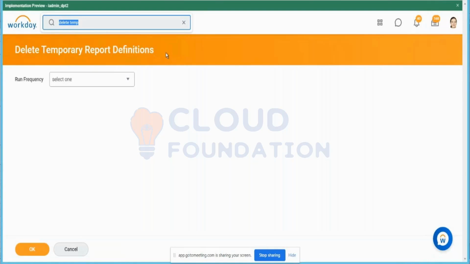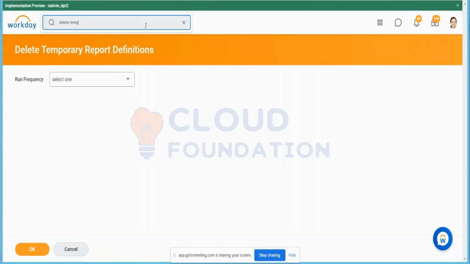Okay. If it is an ad hoc requirement, mostly we just use it one time, and after that it is not required. So as a report writer, if they are getting more requests in a month, you might end up creating 40 to 50 reports. It would be difficult for the report writer to maintain the list of reports they have created. So if you mark it as temporary, then when you run this task, you don't need to search for the reports that were created recently and marked as temporary, and you can directly delete them.